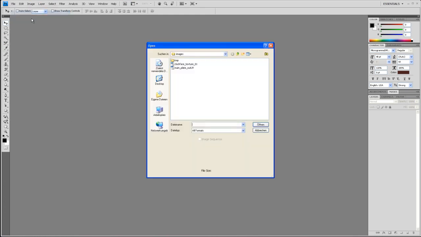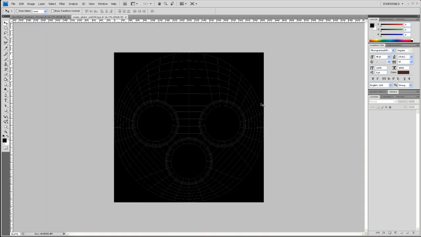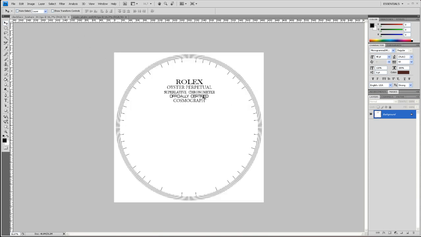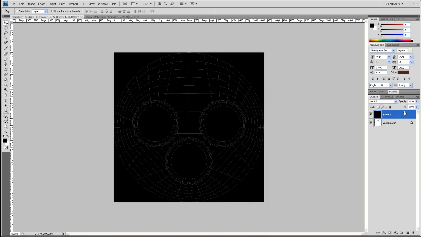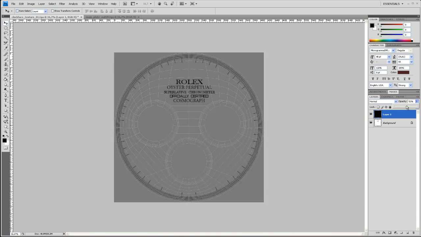Okay, so let's open up those files, so our UV snapshot and our clock face texture, and open that up here. It's 2 4K maps. So let's, here with that UV snapshot selected, hit Control A to select all, hit Control C, and then we copy that into our clock face texture. And let's dial down the opacity so that we can see what's going on. And now we are missing those, that Daytona and the Swiss made down there. So let's try to create that.